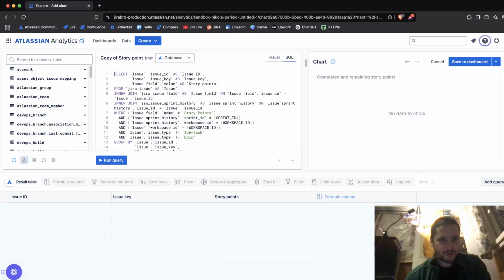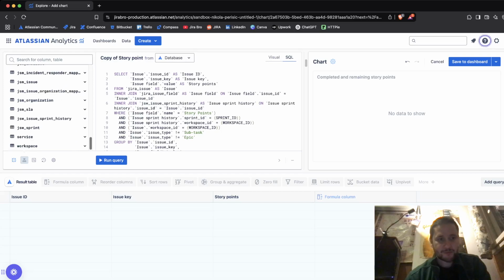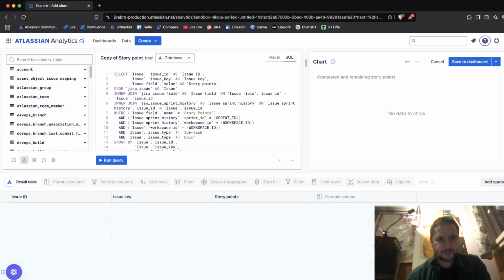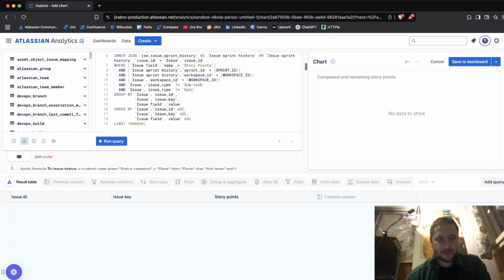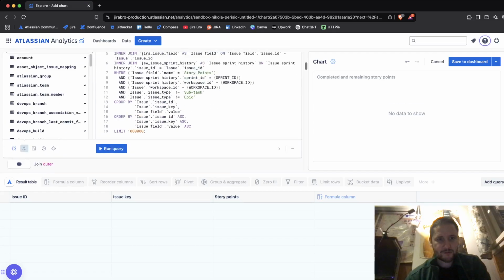And there is option to actually go with the SQL. And these are the tables in here. And there are like a lot of tables. Like a lot. And this is it. And there's like the issue and issue field and everything else.